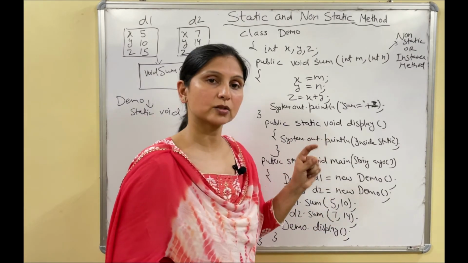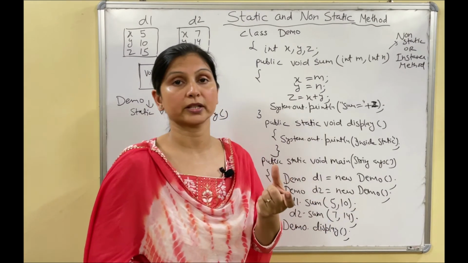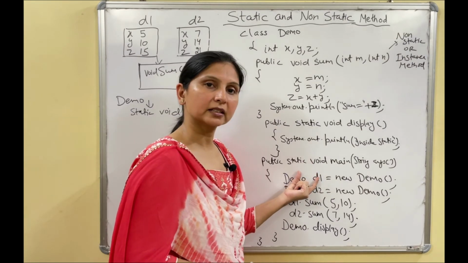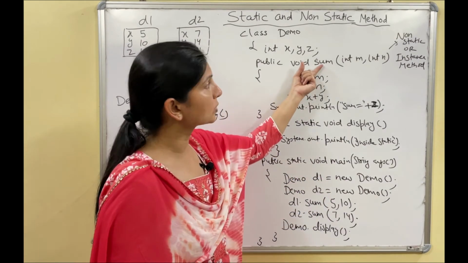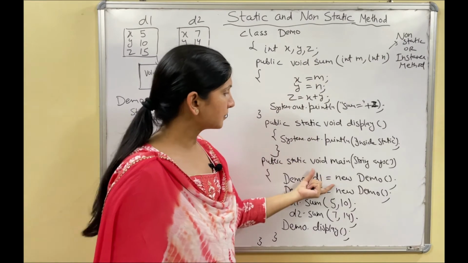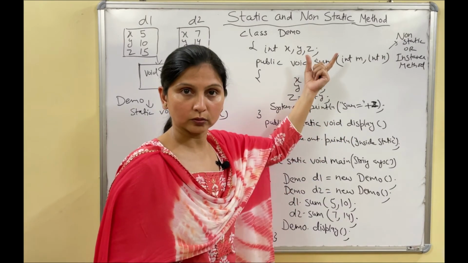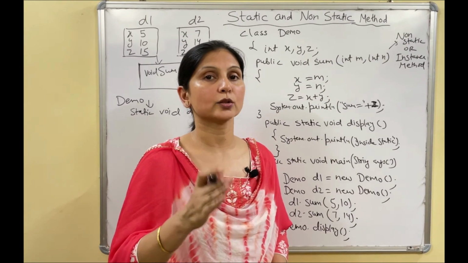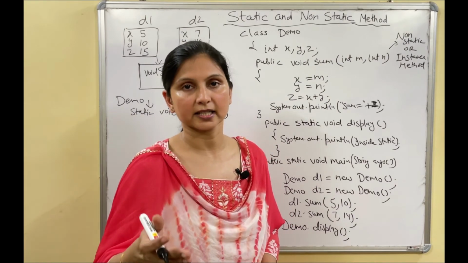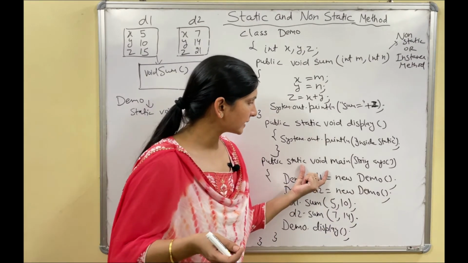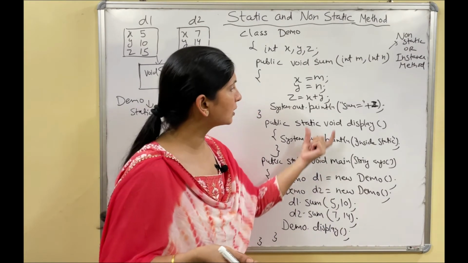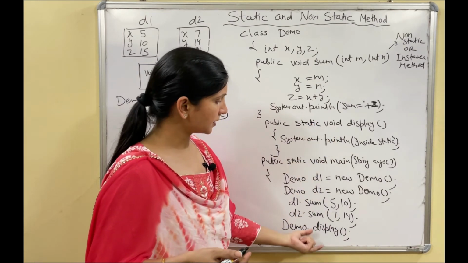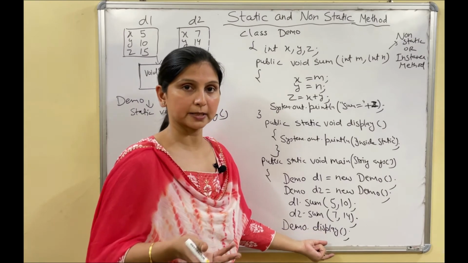Static method can access only static method directly. Directly I am using the word. Now you may ask, main is a static method, but we have invoked this non-static method, right? How? Static method should invoke only static method, then how non-static? We generally say static method can access only another static method, right? So according to that, the static method main should call only this static display, right? Yes, this is true, because directly it will be called display.